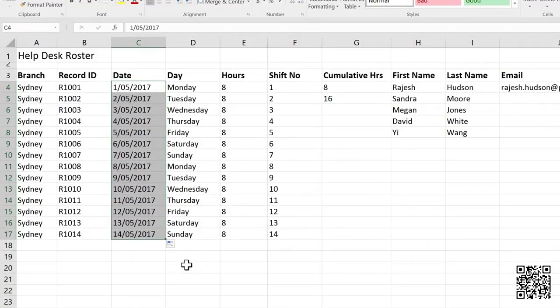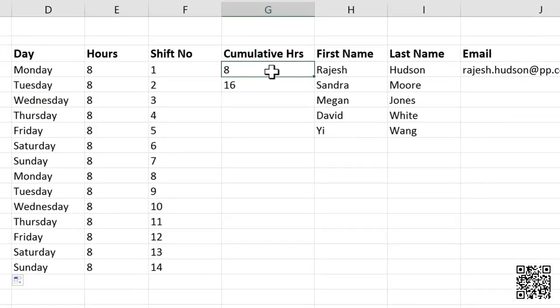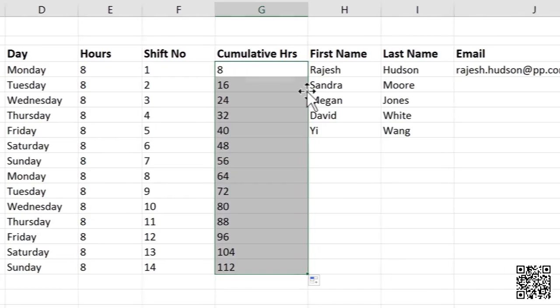Your fill handle can also help you do simple patterns. For instance, my cumulative hours is going to go up in 8s. If I just copy the number 16, that's not gonna work. But if I select both number 8 and 16, so I tell Excel there's a pattern, and then double click, there we go. Counting in 8s. And Excel could do this for quite a range of fairly straightforward patterns.